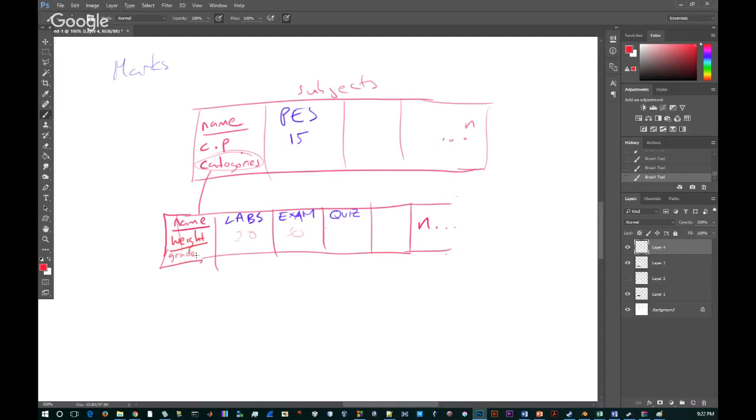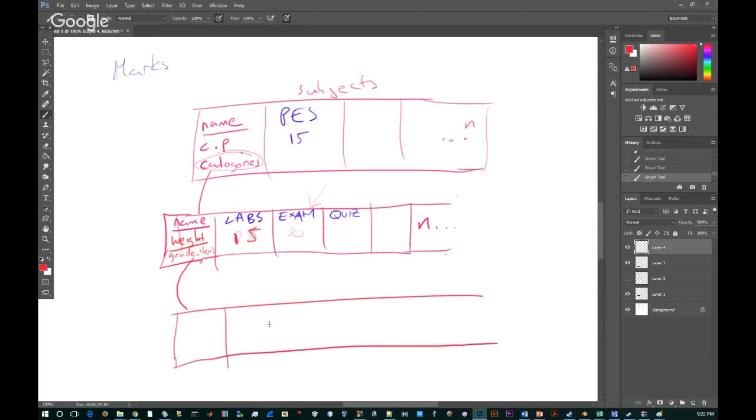Labs has multiple grade items. Quiz has multiple grade items. Assignments have multiple grade items. Even though the exam would have one grade item, it's probably good to separate this into another kind of thing.